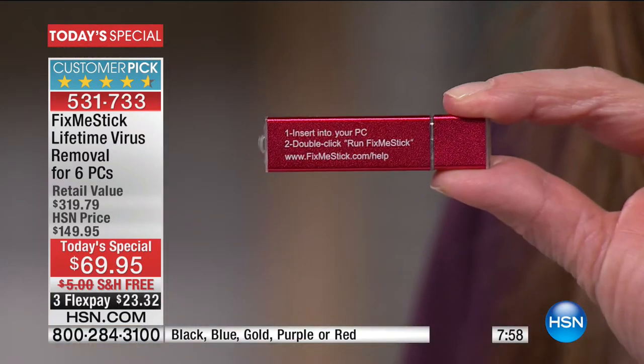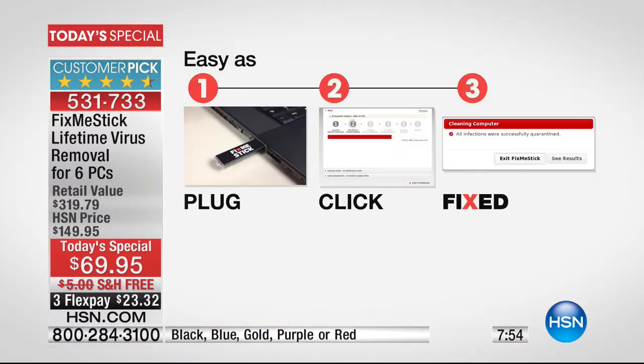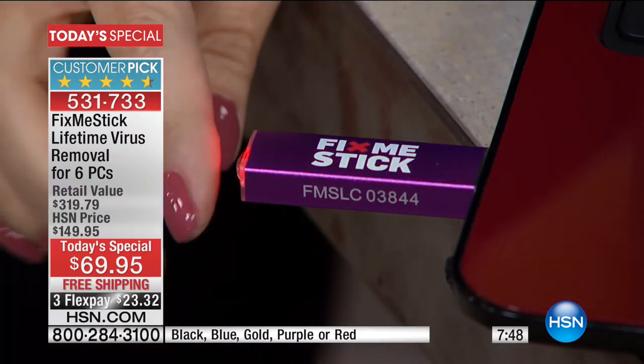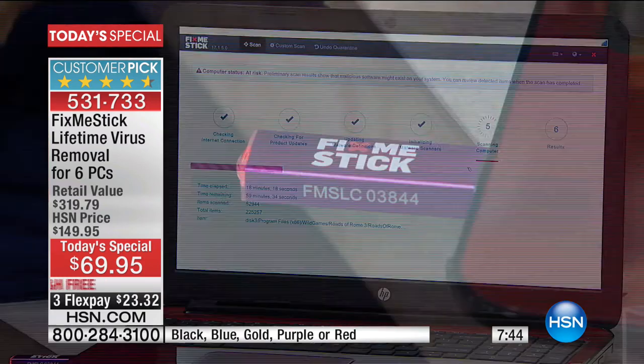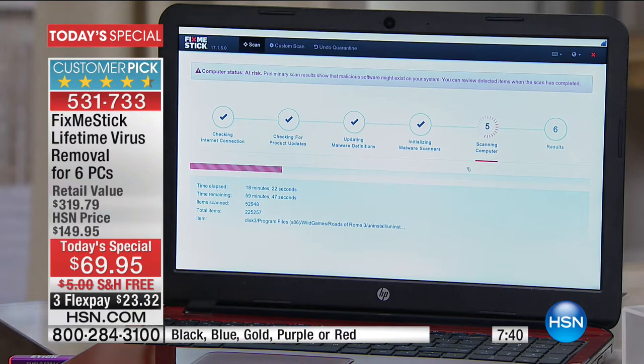That's the instruction manual. Two instructions. Insert into your PC and double-click run. That's the craziest thing. That's it. Plug, click, fixed. That is literally all there is to it. You can even see on the end of Fix Me Stick that nice red light when it's glowing solid. It's in the process of sorting through all of the files on your computer. So it's scanning every single thing.